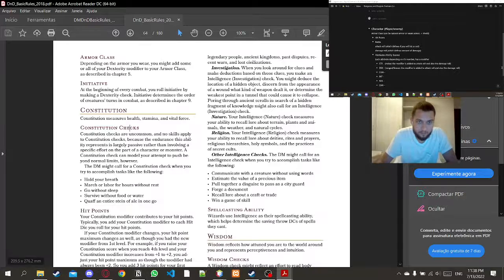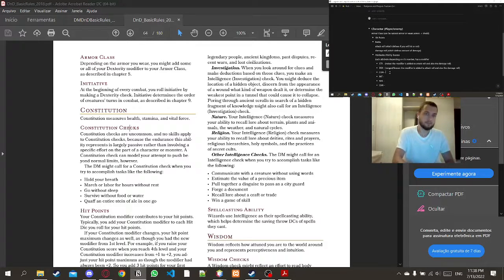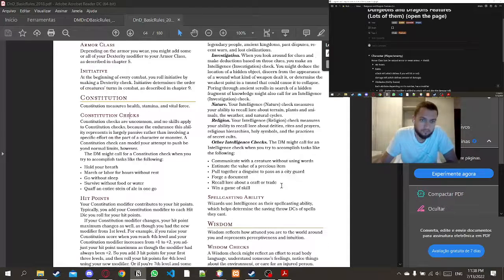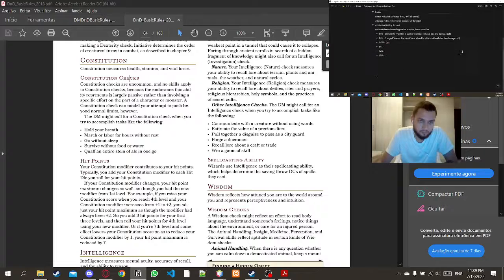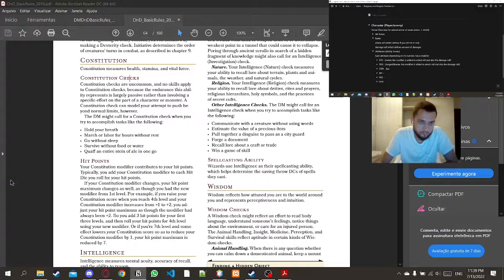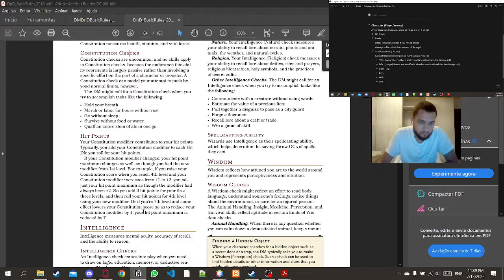Constitution. It measures health, stamina, and vital force. So Constitution is definitely going to be HP.